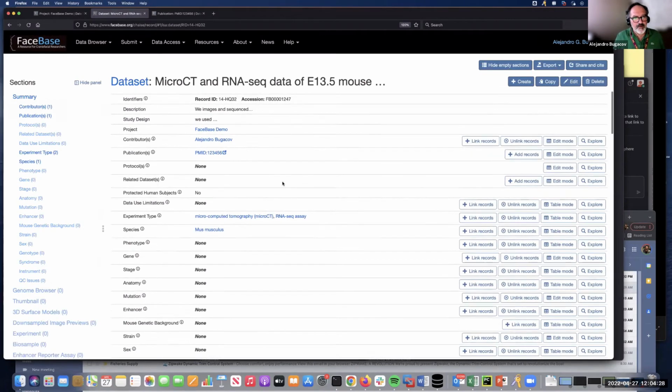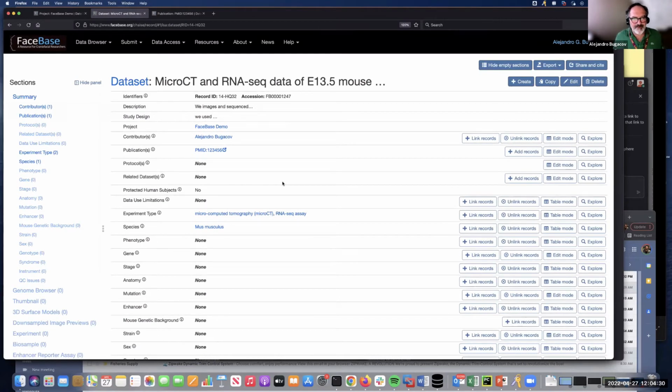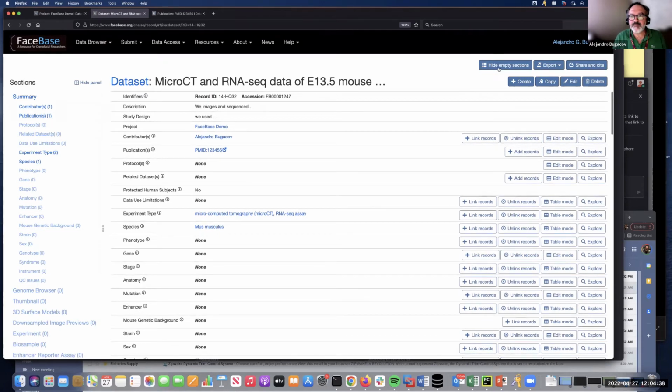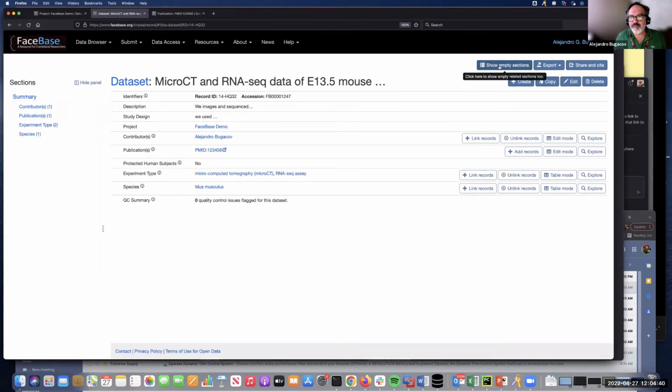So I'm back where I left off before I started creating the experiments and the biosamples. And again, you see, I will look in here to get rid of all the clutter, see what I have already done, which is basically that the only thing I've entered is some basic information on the data set.